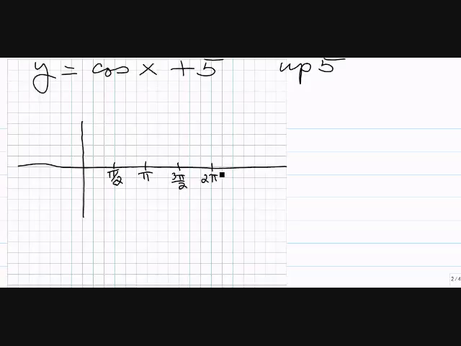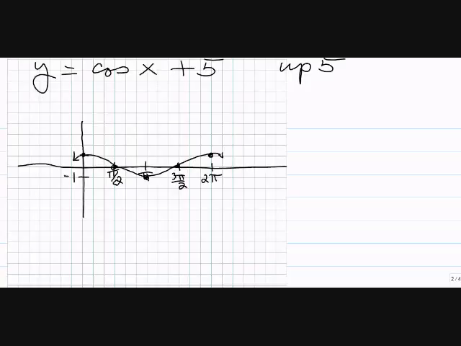Okay. First thing I'm going to graph is just plain old cosine. The amplitude of this function is 1, so my cosine goes between 1 and -1. Cosine starts at its maximum on the y-axis, ends up in the same place at 2 pi. In the middle, it's at its minimum. At the quarter points, it's on its horizontal axis. So I have successfully graphed just plain old cosine x.